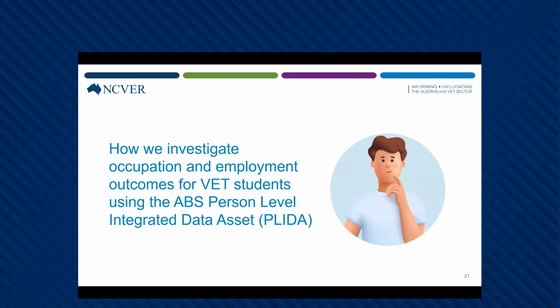Moving on to the next section of the webinar, here I'm going to be talking about how we can use the ABS person-level integrated data asset, or PLIDA, to investigate student outcomes beyond VET to other outcomes such as employment and occupation. I'm also going to be sharing how NCVER has used PLIDA to assess sustainable employment outcomes for Aboriginal and Torres Strait Islander students.